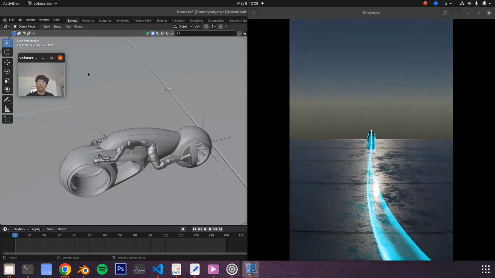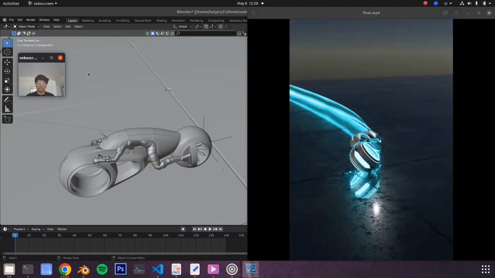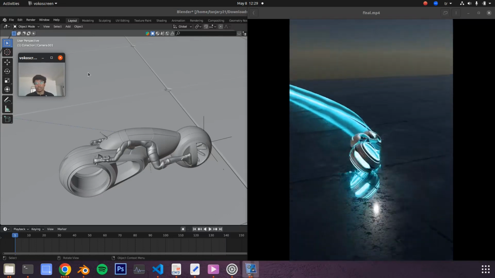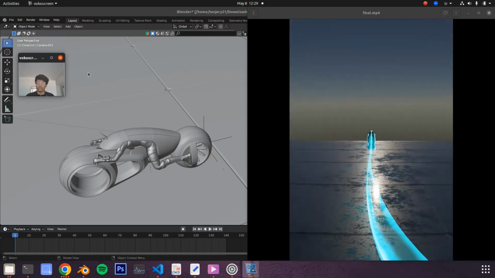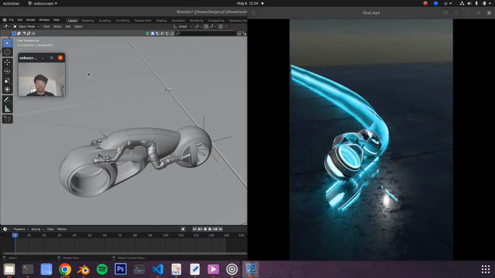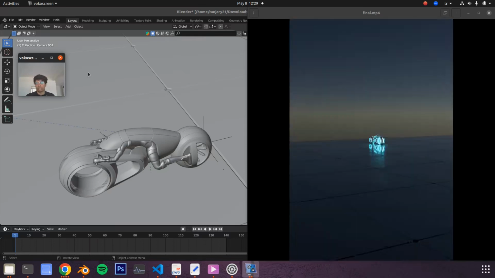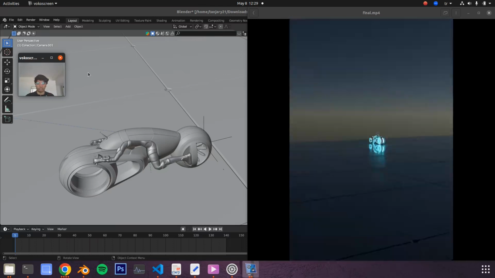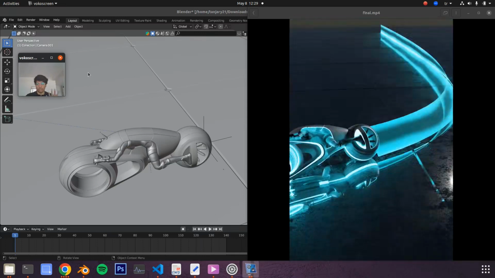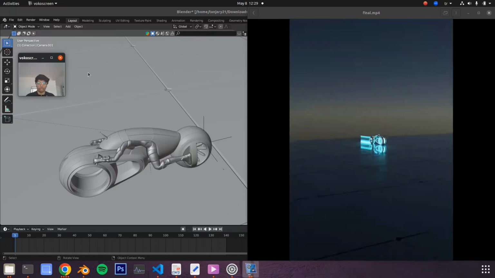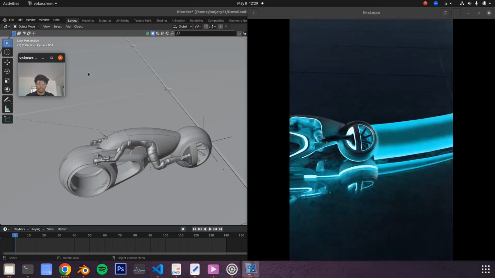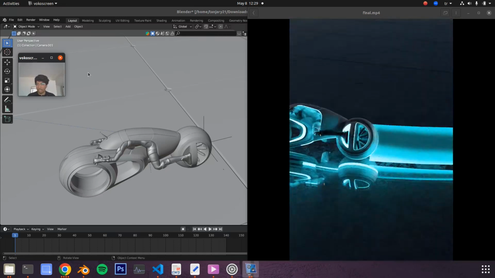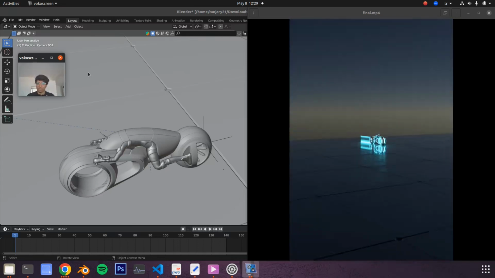Creating these light trails in Blender can seem a bit like a daunting task, and I couldn't really find anything online that could achieve any of the effects that I was trying. Most people use particle emissions, so I came up with a way that does it more justice, really. By the end of the tutorial, you'll have a completely animated glowing light trail that will make your Tron-inspired animations really pop. So whether you're a Tron fan or just looking for some really good visual effects, sit back, grab your computer, and follow along.